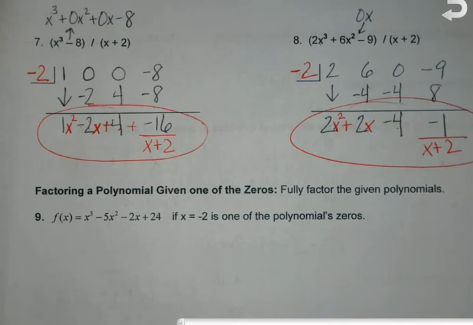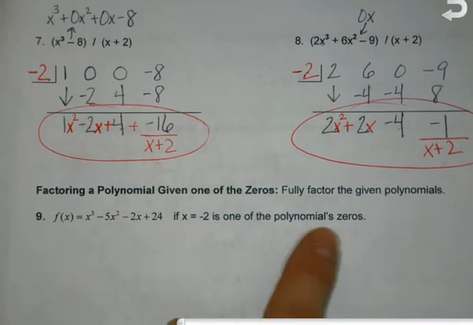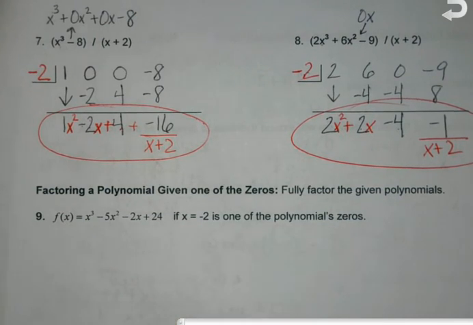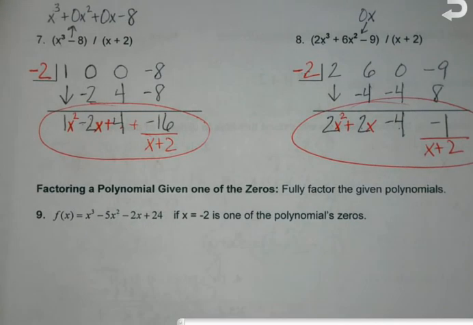So then this last part is going along the same way. But you're like, oh, here comes one little twist again. All right, so f of x, here this is. If x equals -2, it's one of the polynomial's zeros. In other words, what they mean by that is, if I were to punch this in the graphing calculator, what would happen is, one of the answers, one of the places that my graph would cross the x-axis would be at -2.